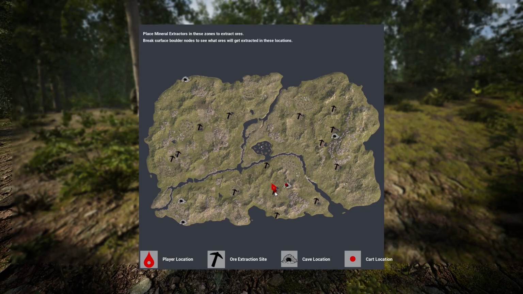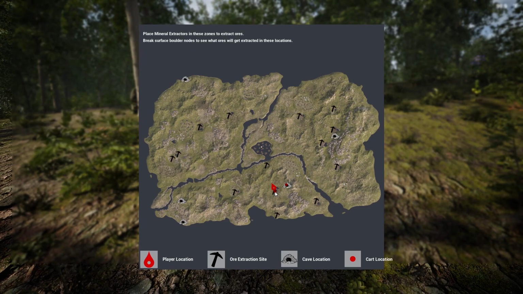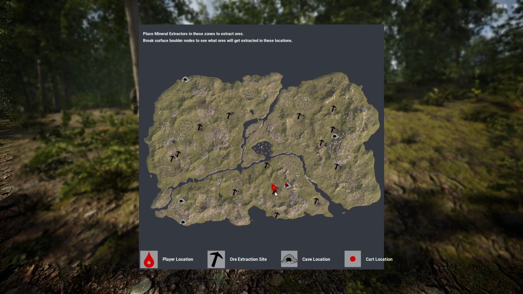So I cannot tell you guys how many times I've actually lost a cart in previous playthroughs. I will accidentally set it down as I'm making my way to a POI or something, and then I lose it. I cannot find it again. It has happened to me a lot. So having that little map icon that marks the carts is amazing. No more losing your carts. Thank you very much, developer, for adding this feature.